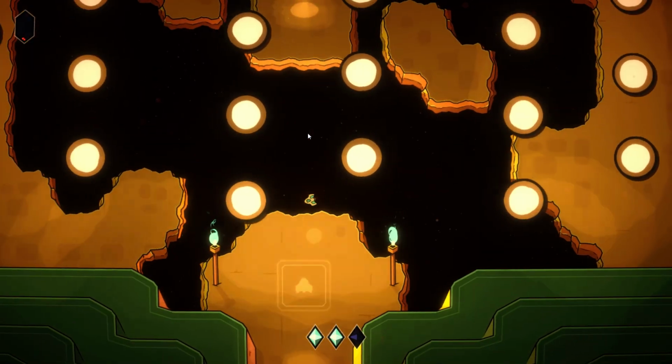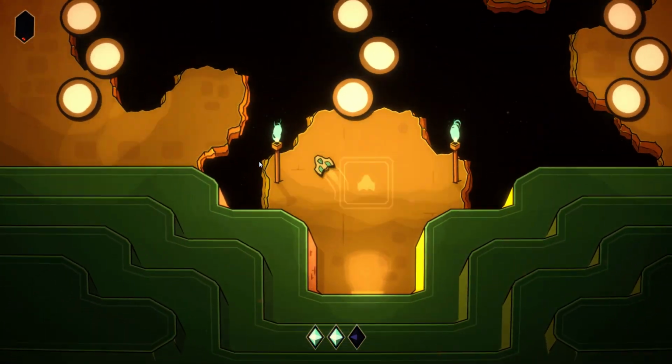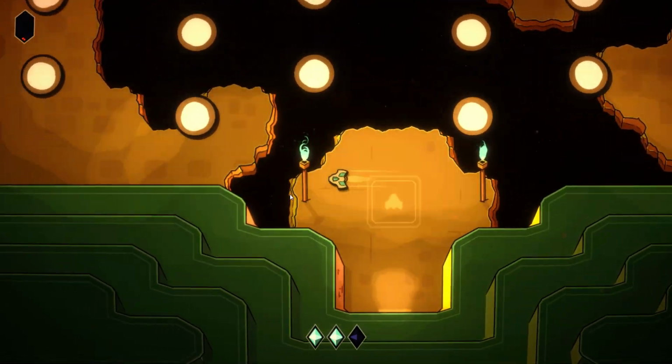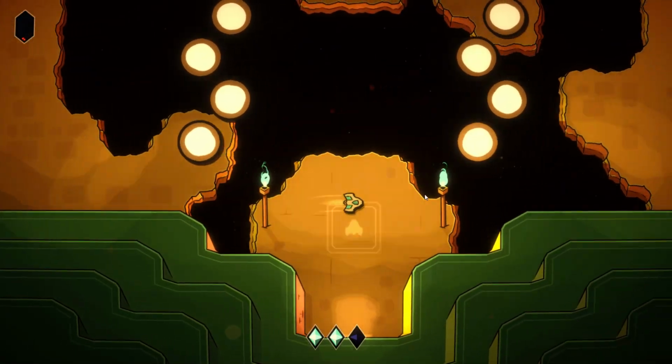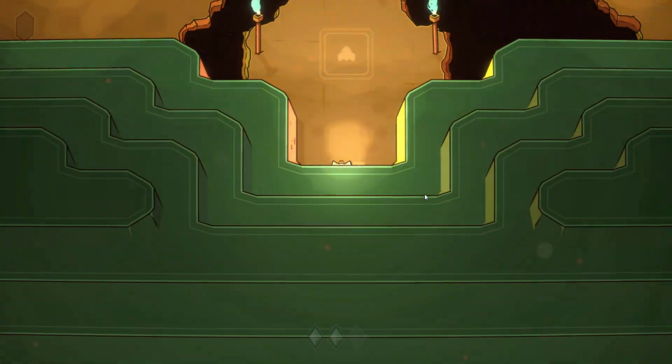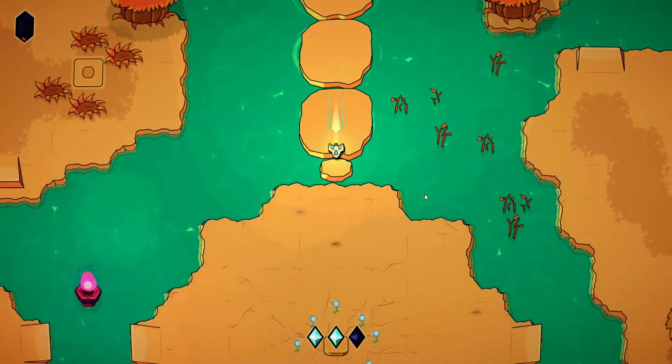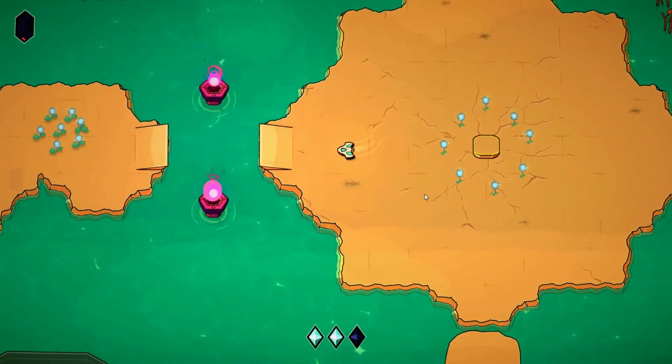Okay, so I can't fly? What the hell? I think I need something else here. Yeah, because I can't jump over. Okay, I'm going to have to come back here. Maybe I need another ability that I don't know about. Okay, alright, let's go here then.